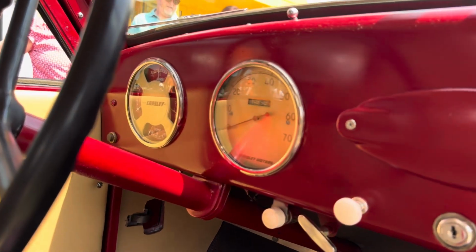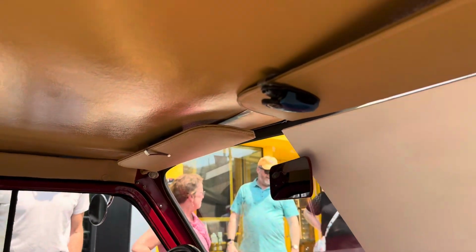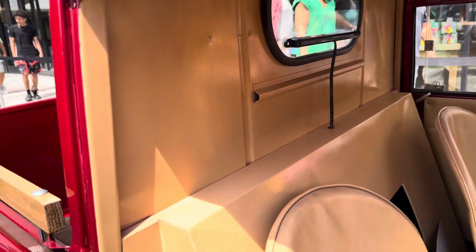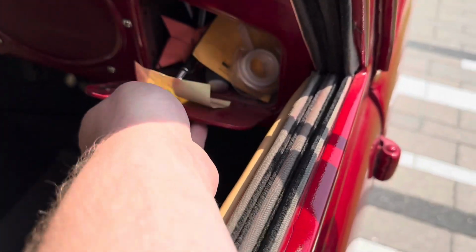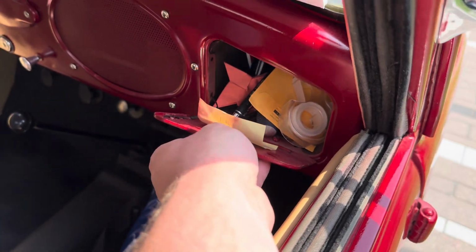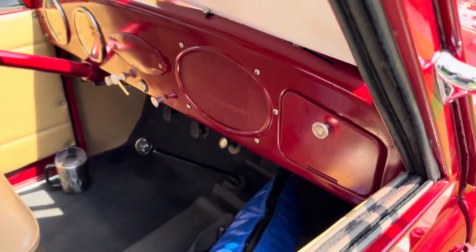Yeah. Oh, there's multiple over there. We'll have to go on the other side soon to get a shot of that. But everything is visors and cardboard ceilings, cardboard kick plates. Very, very primitive, and it came pretty much close to that. There's a little storage compartment, but I'm not going to be going through there because that's their personal belongings.